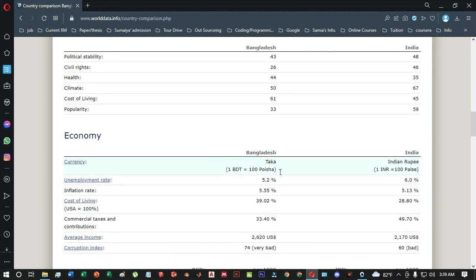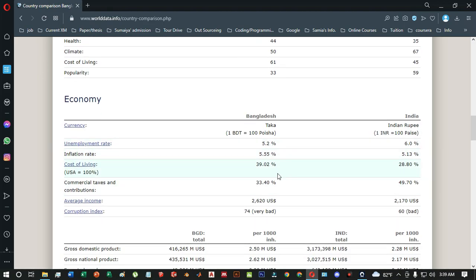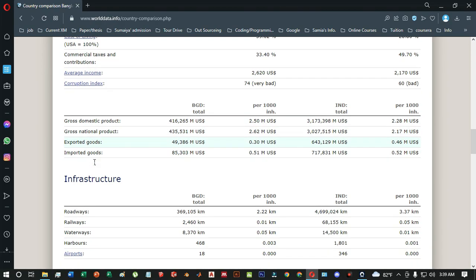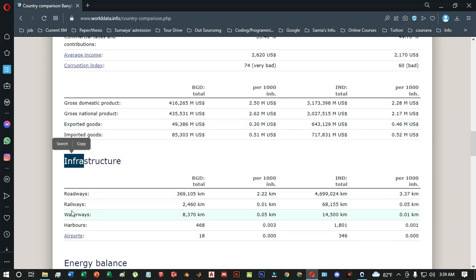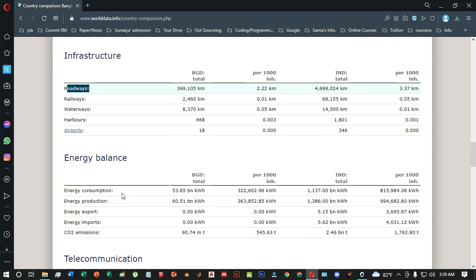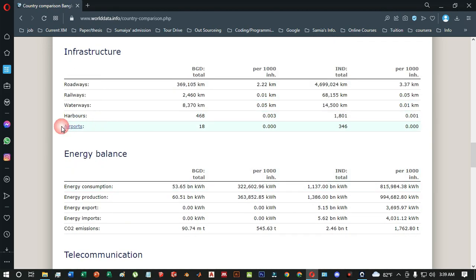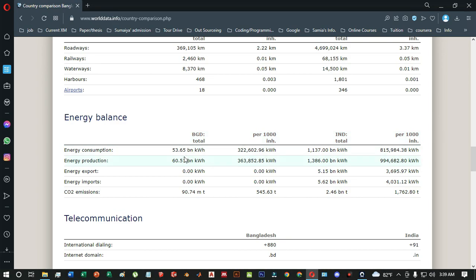The economic aspect is given here, and the inflation rate is also given here, and everything. Infrastructure: how many railways, roadways, harbors and airports. Energy balance: how much energy is being produced and how much energy is consumed is given here. And this is one of the interesting things here.